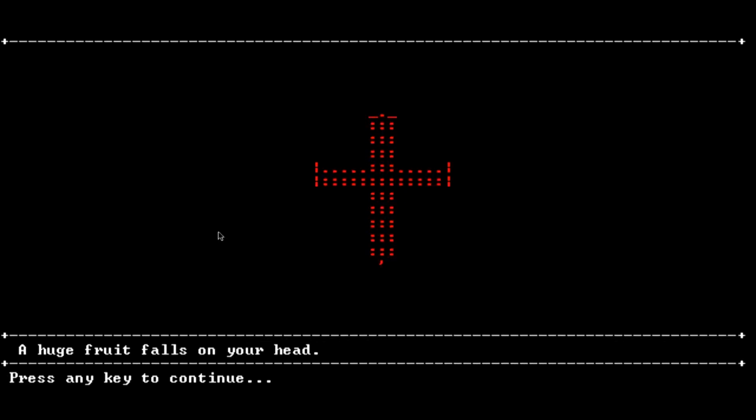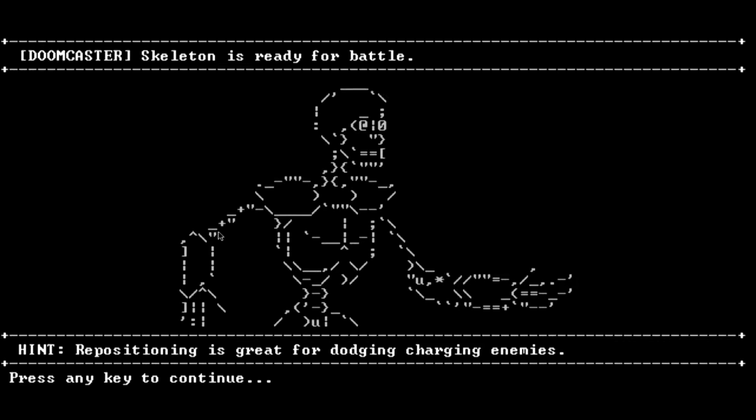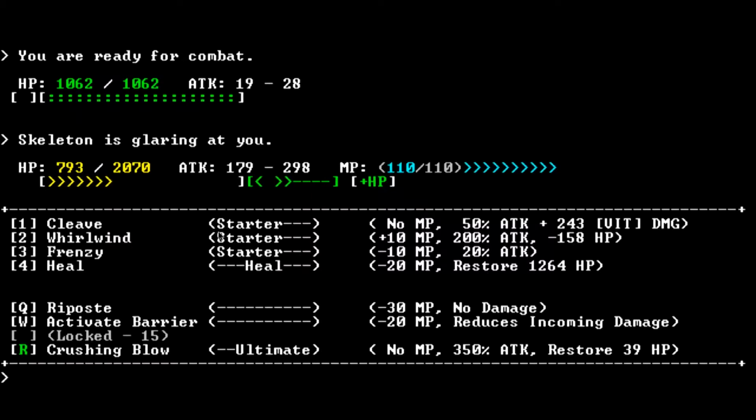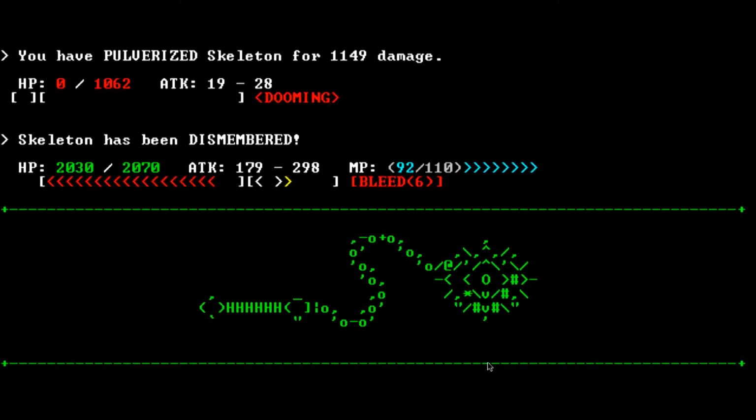Attack the fruit! Oh. Okay. Combat! The skeleton is ready for battle. Doomcaster. Okay, so the skeleton is glaring at me. I am actually going to heal up first, because I have very low HP. And I'm immolated. Lovely. So, I'm going to use my ultimate now. Every so often, this ability charges up, which is basically just a really huge attack, does massive damage, usually one-shots enemies, great for bosses. In this case, it just one-shot the skeleton.